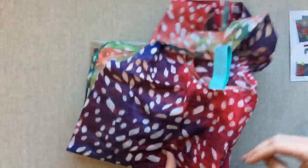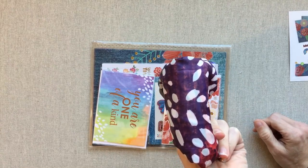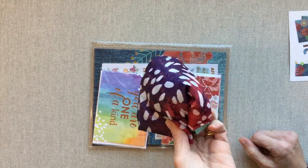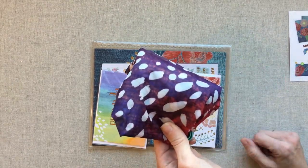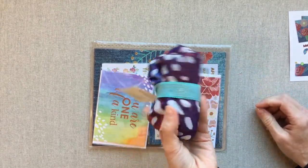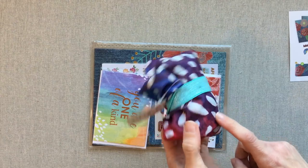It's a great reusable bag — cute, completely lightweight, and it folds up to literally nothing. You could keep this in your purse. When I'm running into the mall, I actually usually bring a canvas tote bag because it's so much easier to carry stuff on my shoulder than the shopping bags they give you. So this could also be good to throw in your purse at the mall, or use it for groceries. It folds really tiny and literally weighs nothing. That's really nice, especially since it's an exclusive — I can't go on her site and buy it — and this would actually be something I would probably buy from her site.